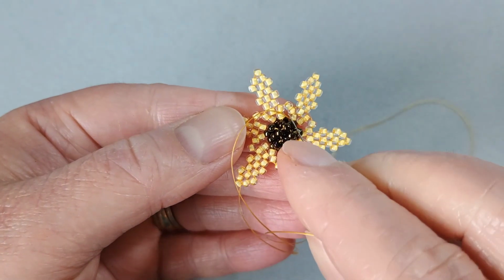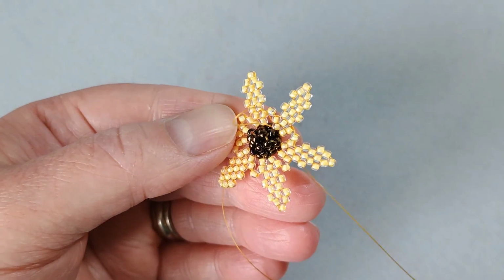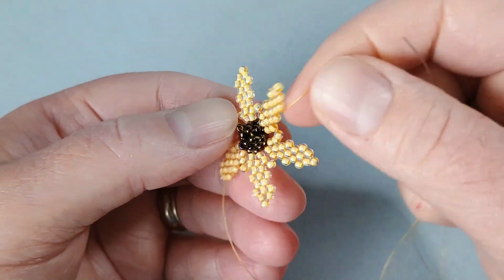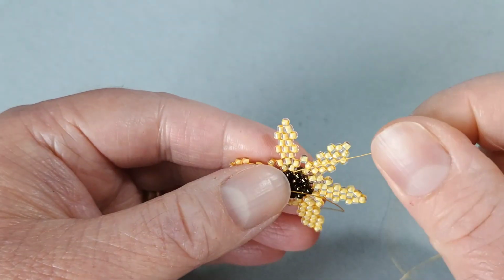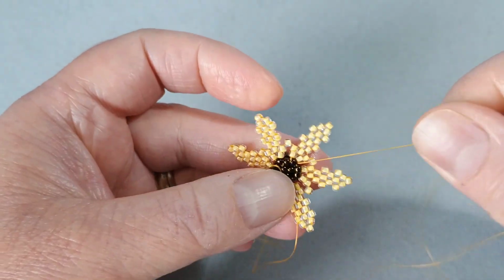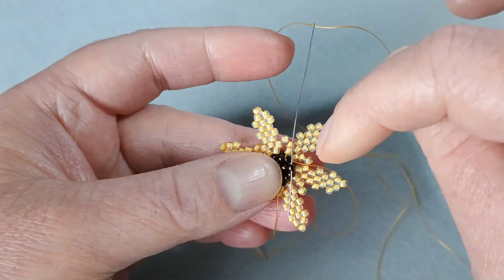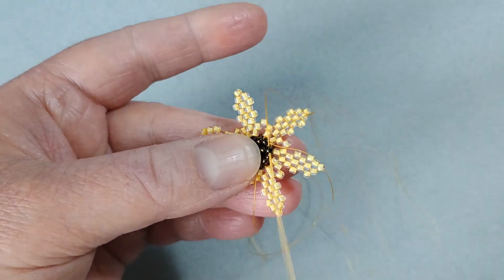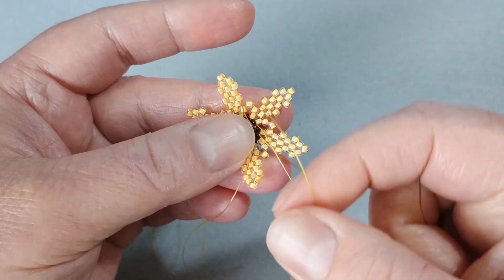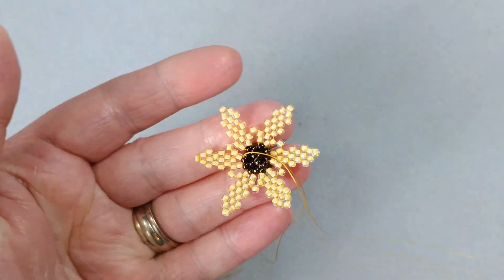I'm just going to take my needle through this sort of gap in the beadwork here so that it's facing the back of the beading, because we're going to add our gold petals behind. So I'm going to move my needle into the next brown bead along, and it doesn't have a petal anchored onto it. So that's the one that we're going to use for our gold. So pull that through, and I shall get the beads out for the next bit.